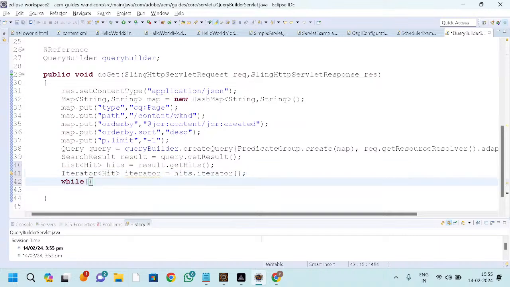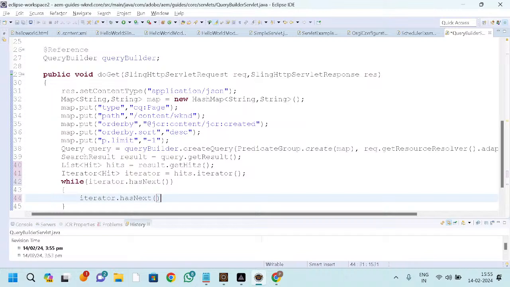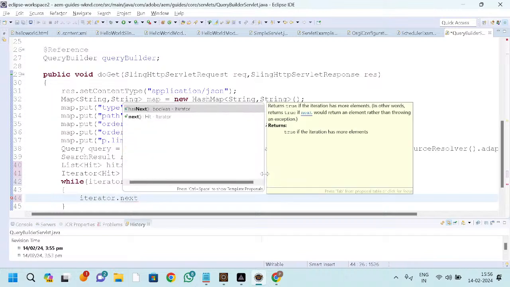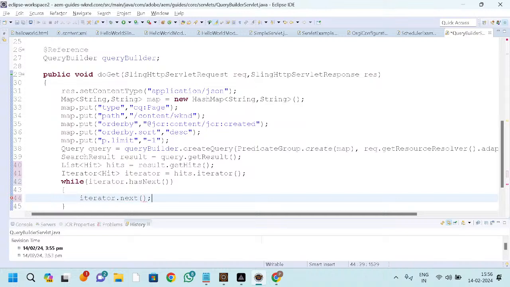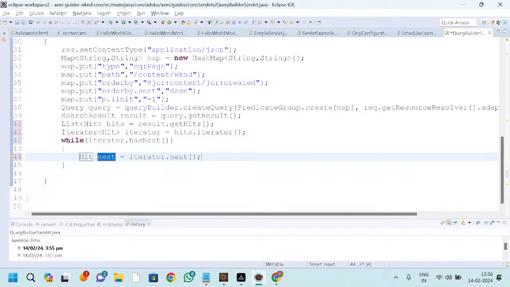So if this iterator has a next, if this iterator has an element, then you can just come inside and take that first one. What we are doing here: first of all, this is the get hits we have, but inside this we don't have the has next and next methods.